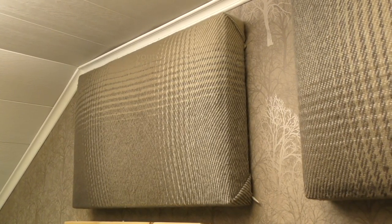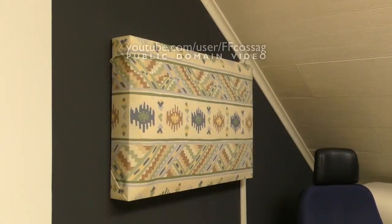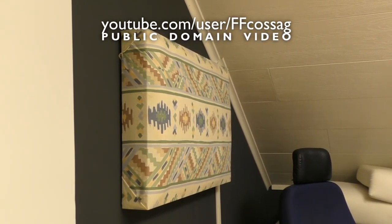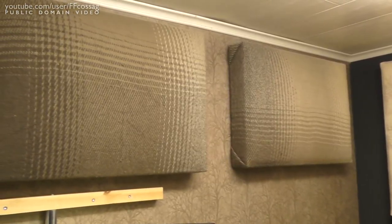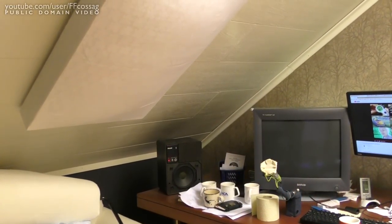These are some of my acoustic damping pads that I've got installed in the video editing room. And these are very cheap. They're built with leftover scrap wood and leftover insulation from a housing project, as well as just random rags I had lying around the house. However, I need a few more of them, and I want to mount them on this angled wall here.